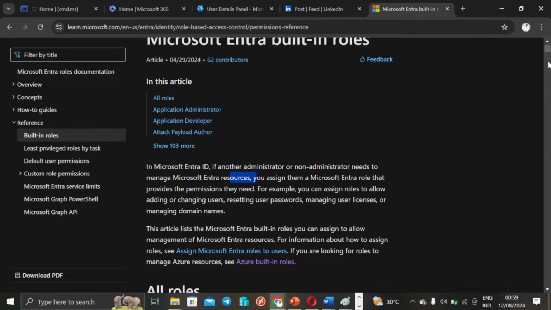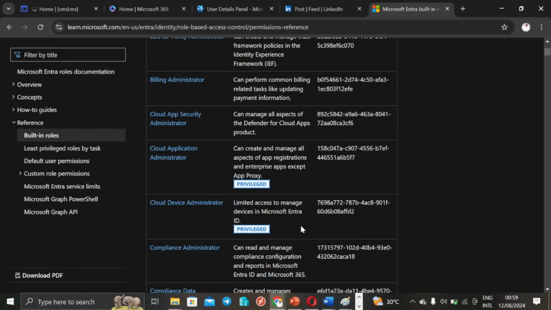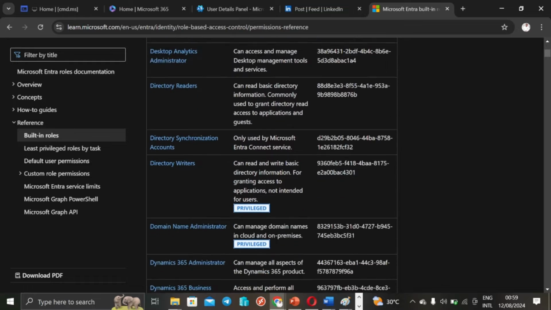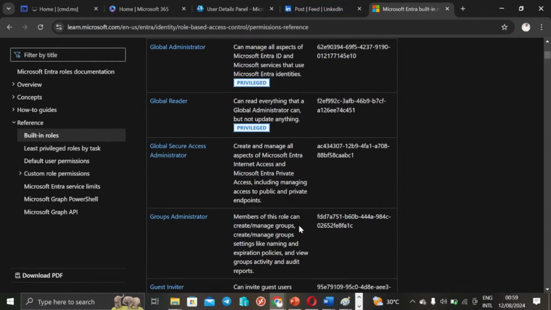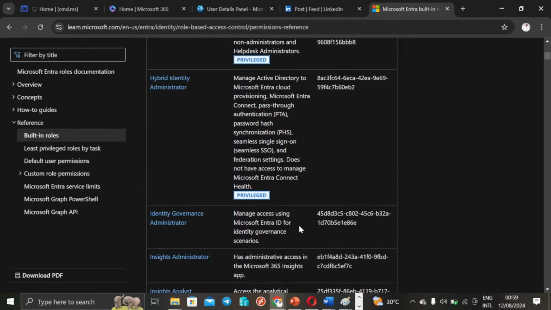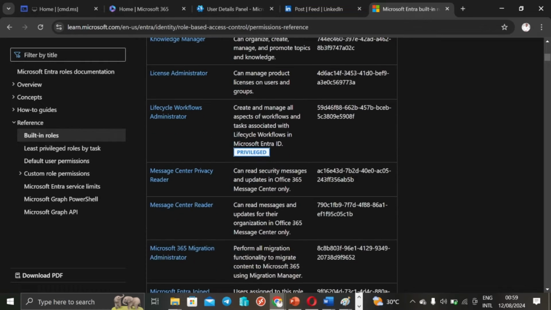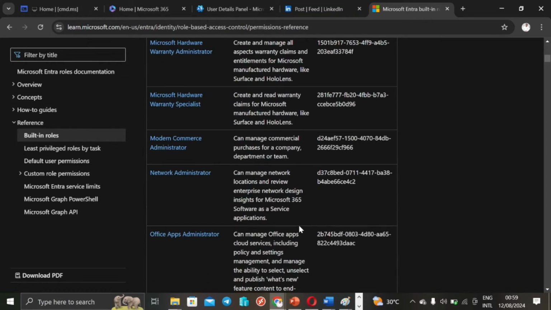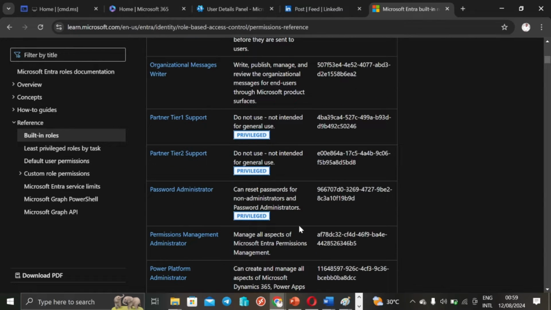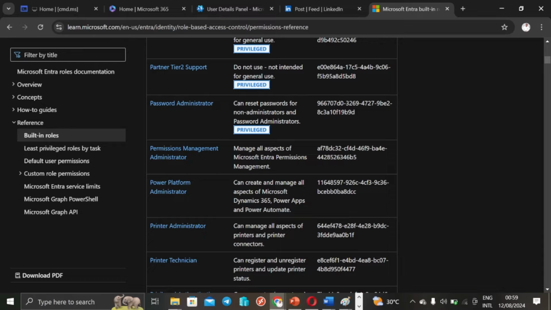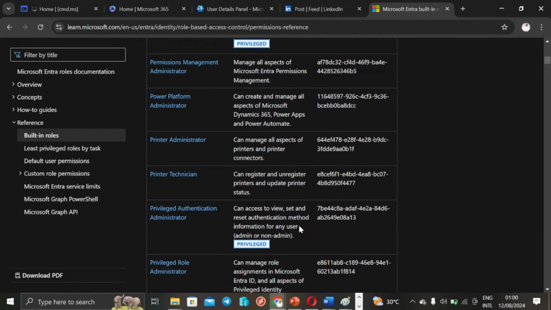Do you know that there is a role here on the list that can reset the password of a global administrator? The question is, which role is that? Because global admin is the highest role that an administrator can have in the M365 admin center. So what that means is that if a user is able to reset the password of a global administrator and therefore sign in as that user, then the account is going to be completely compromised.